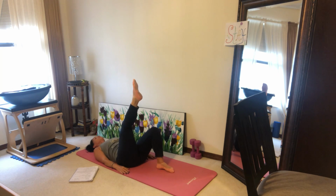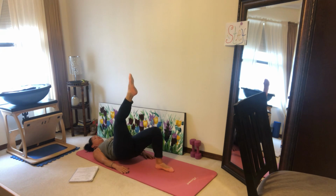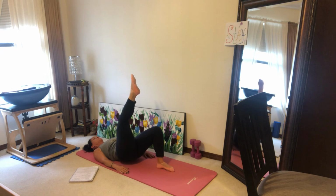So guys, point that toe. Inhale through the nose. Remember, you're hinging if you're not articulating. Inhale and exhale, slowly hinge yourself up. Keep that leg straight. You're going to lift and lower. Here's the start of our work, guys. Lift and lower. And let's go for 4, 3, 2.